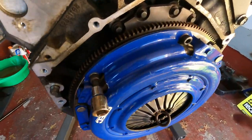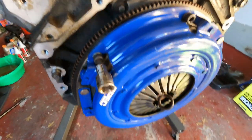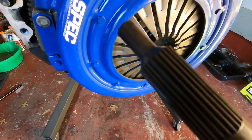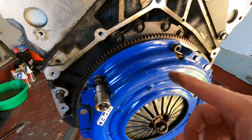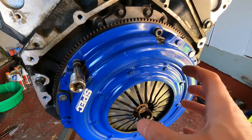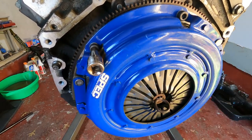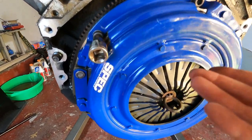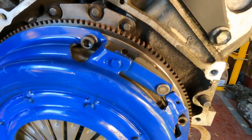All right, guys, I'm gonna take the clutch off. This just happens to be a 5/16 Allen. I don't know what the stock one is anymore because it's been so long, but keep these because you don't want your clutch falling out. And also when you do these bolts, loosen them slowly around because there is spring tension on there. You don't want to crack your clutch. And keeping this thing in will prevent your clutch from dropping. Be very careful doing this because we're going to reuse this since it basically looks brand new. And yeah, we'll get this off.